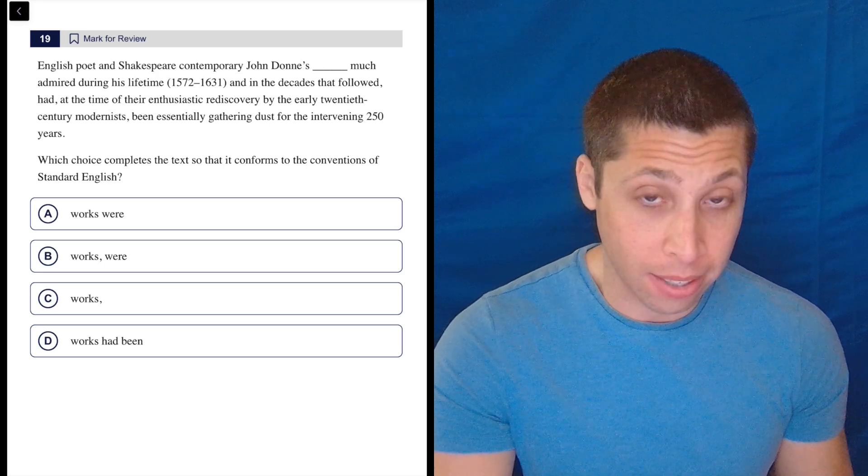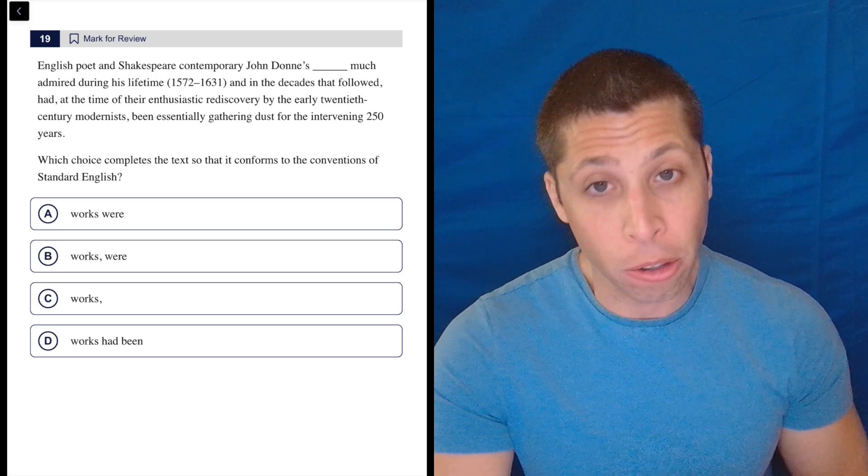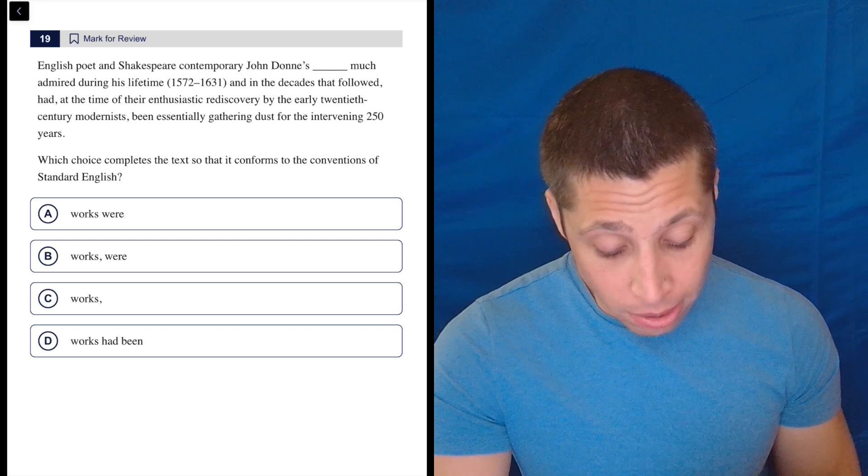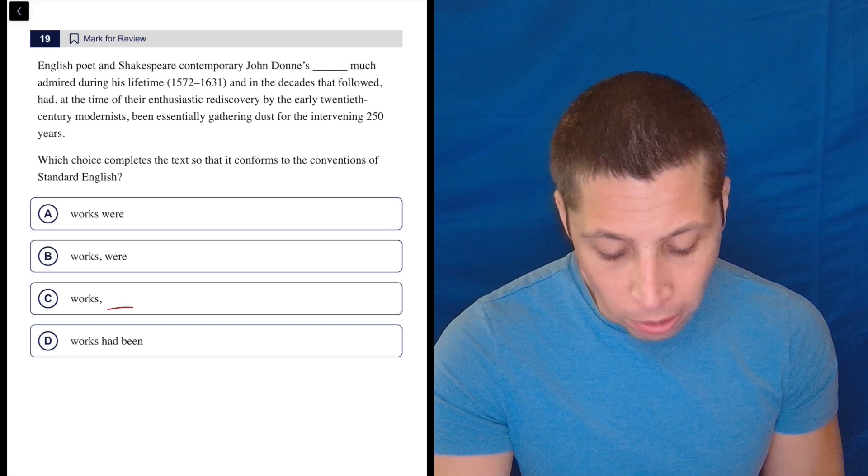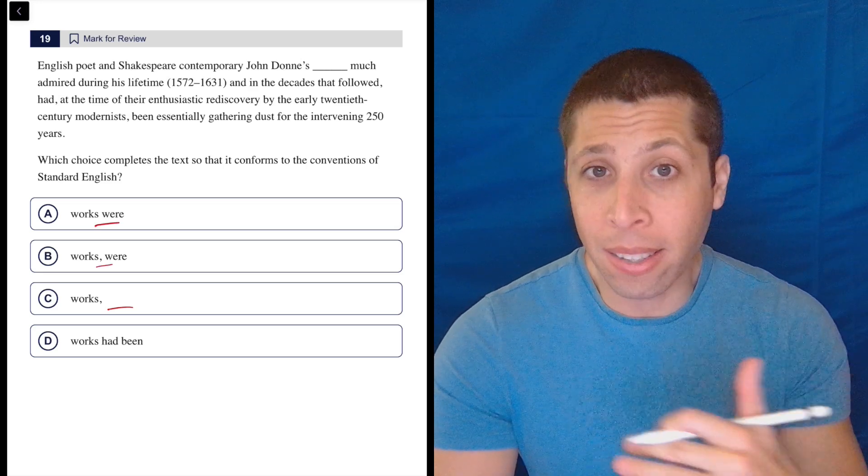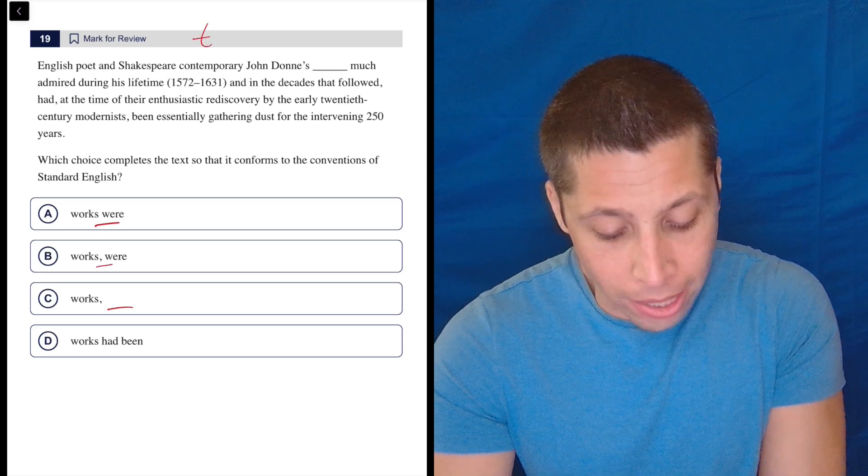Again, people are going to look at this kind of like question 18 and think about verbs. But you've got to think there's multiple verb tense rules. This doesn't seem to be singulars and plurals. It doesn't seem to be past, present, future, because why are verbs completely disappearing? Why are commas coming and going? That's not about when does this take place.